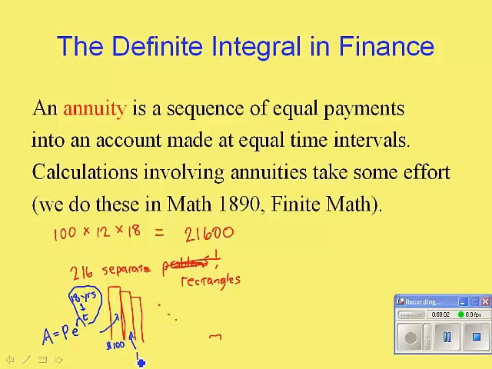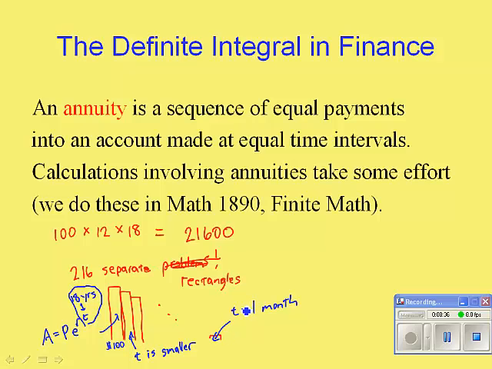Now, this one, t is smaller. It's a different problem, right? You won't have quite as much time with that. And for this very last one, I guess t is 1 month. So I'll have to decide, am I going to work in months or years? That's one decision I'll have to make. Okay? You guys follow what's going on? So all you do is you add all that up. But there's a better way.